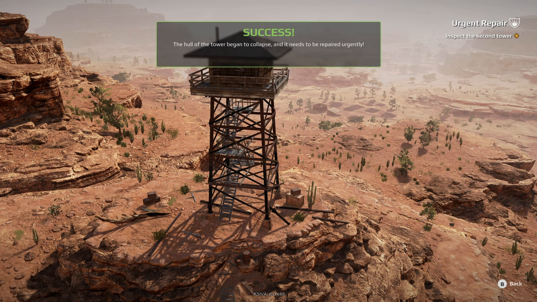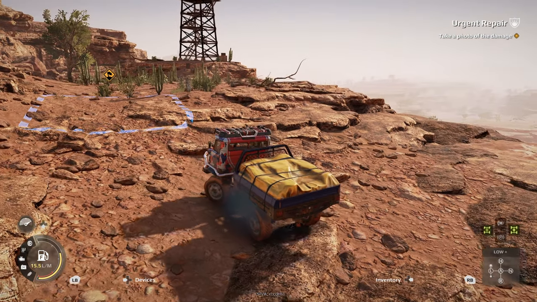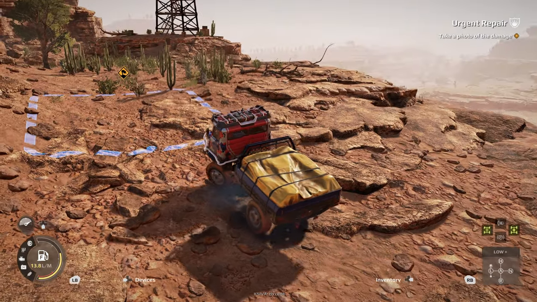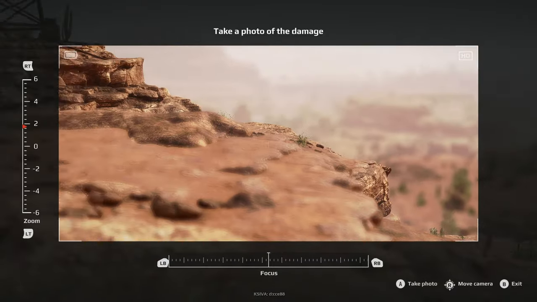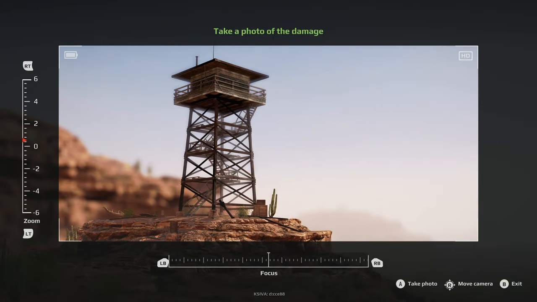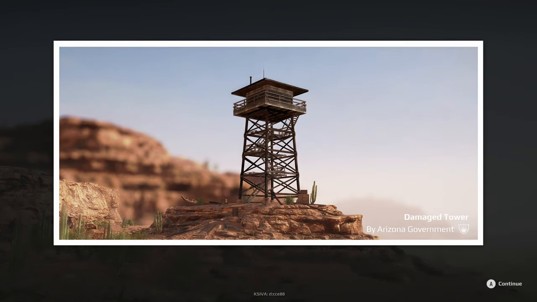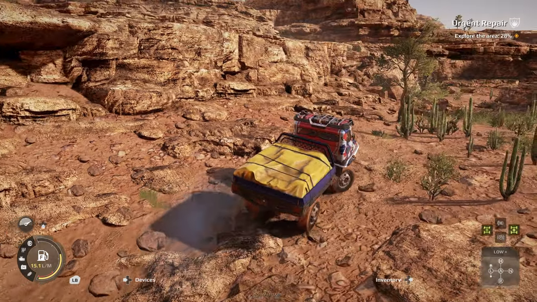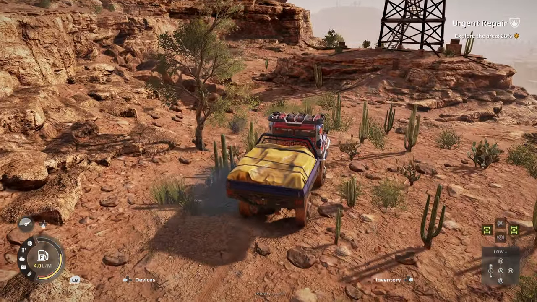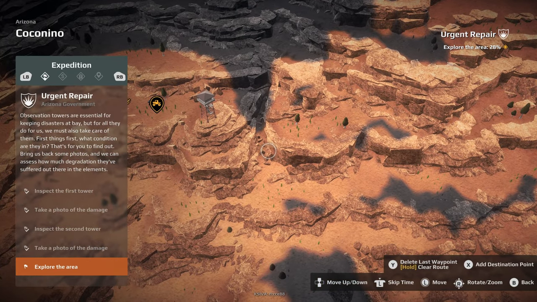So the hull of the tower began to collapse and it needs to be repaired urgently. Take a photo. Will do. Man's going to get right on it. Start scanning. Where is it? There it is. Now these little jobs, they're not difficult, they're not amazing. Do they add a lot? You could say no, but are they something? Yes.